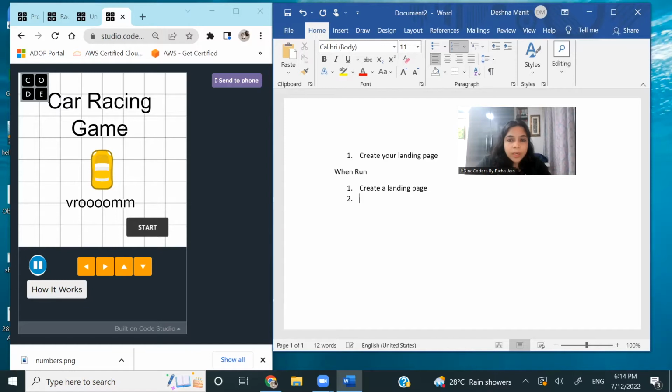When you are creating your landing page, make sure to have a start button, or any sprite that could be used as a button, so that when you click on it, your game should start. So that's all. These are the 2 steps that you need to perform on when run.